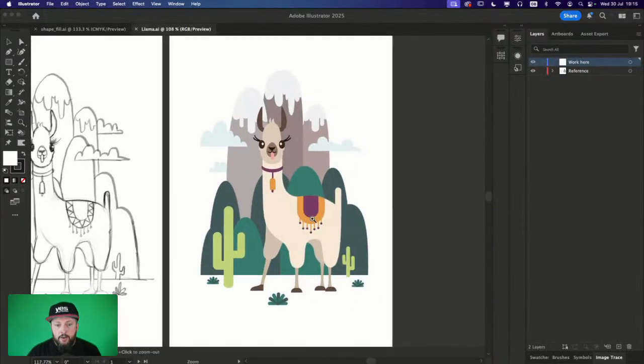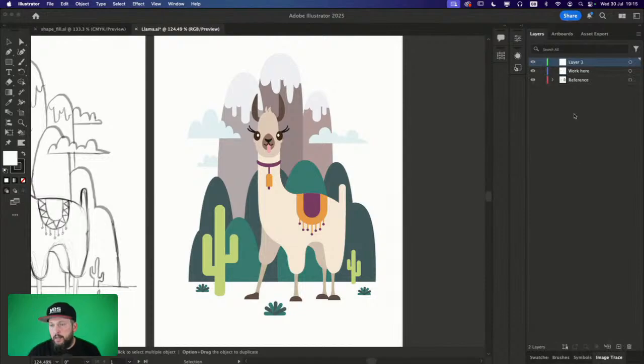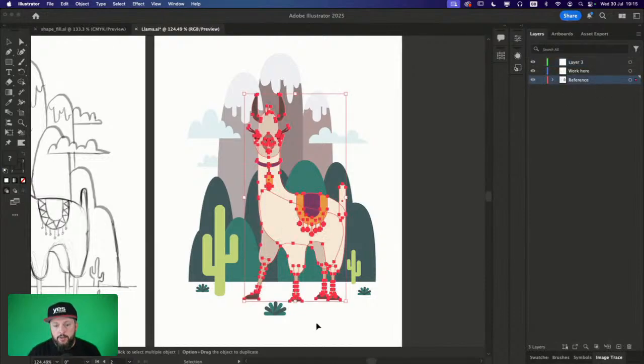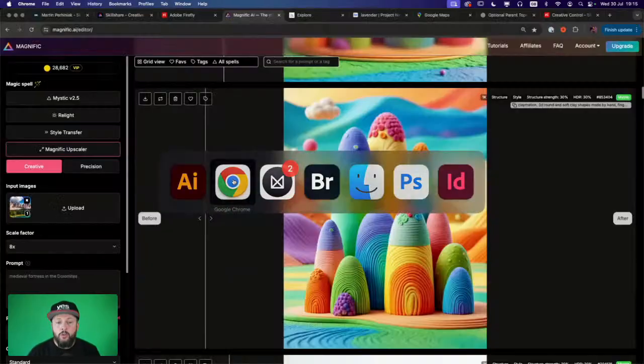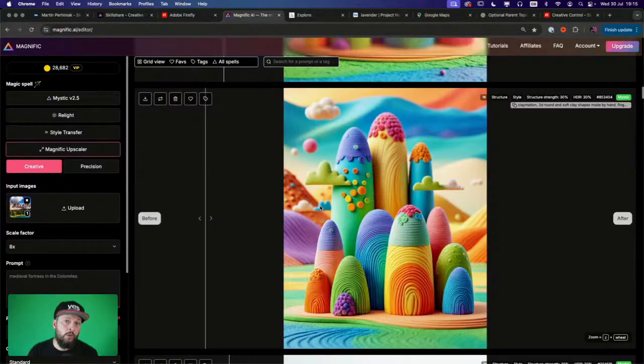If I set this up on a separate layer, just quickly take off the llama, put it on a separate layer, I could just export this image, and maybe even the cacti I can remove and just say, I want the mountains to be generated first. The good thing about that is that it won't affect the llama itself, and then you can combine the two things together.